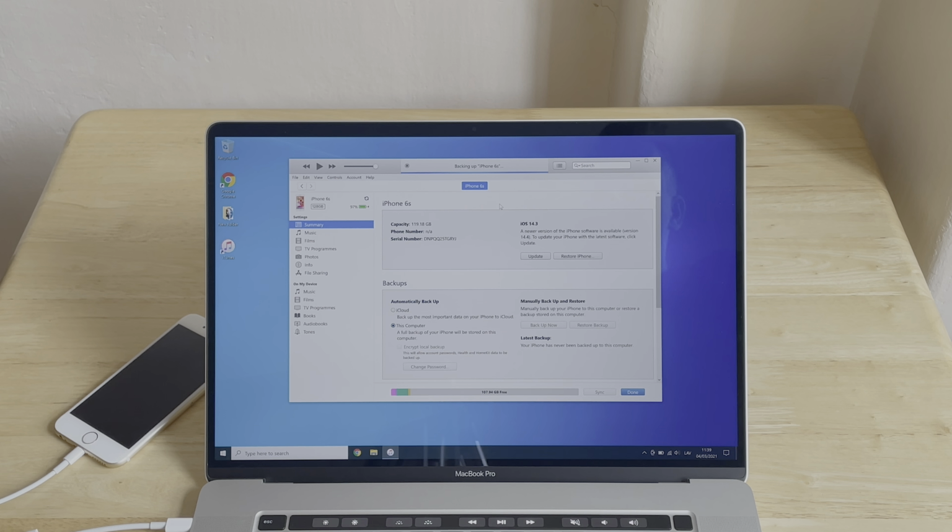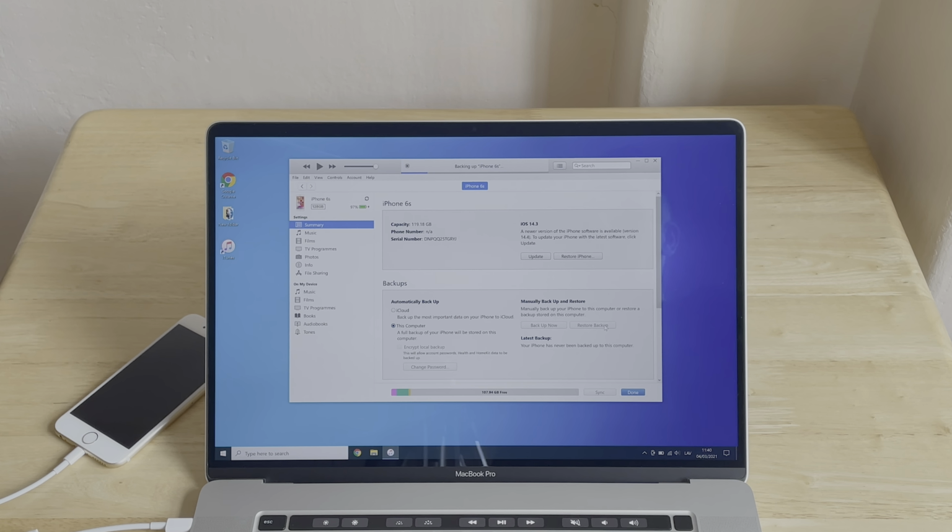Depending on how many files you have on your phone, it will take a while. But you need to go through this process till the end, and after that, when you connect your new iOS device and go to backups here, now you need to click Restore from Backup. The computer detects the latest backups you have on your PC, and you just choose your backup after that. So it's backing up for the first time, and it will be the very first backup file on this Windows system. I'll be right back after the backup completes.